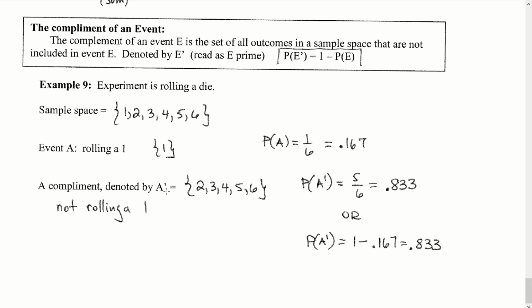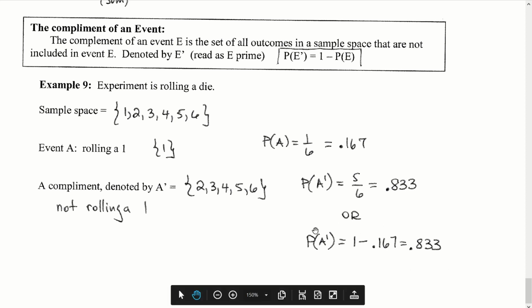To find its probability, you could just use a simple definition of, well, there's 5 in here, so that probability would be 5 over 6, which is 0.833. Or alternatively, once we found the probability of A, we could have found the probability of its complement by simply taking this probability and subtracting it from 1. So 2 different ways you can do this. This is kind of the direct approach, but we'll see, especially in the following sections, that oftentimes using the rule of the complement will make our life much, much easier for certain types of questions.